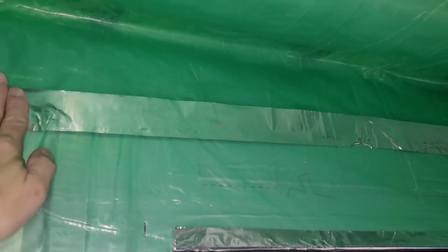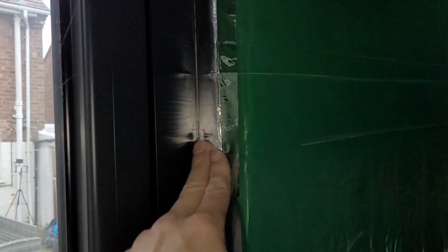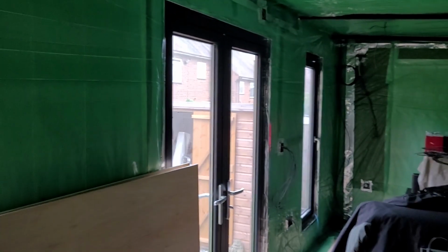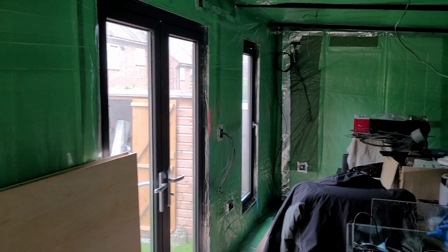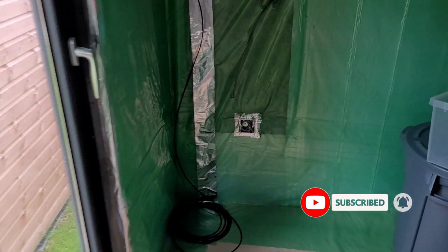And then over here where there's an overlap, as I've already mentioned, that's been silver foil taped to the wall. And all the way around the walls, all the way around the windows and the doors have all been silver foil taped as well. My God, I've gone through so much silver foil tape. I think I'm on about my 10th roll now, which is ridiculous.